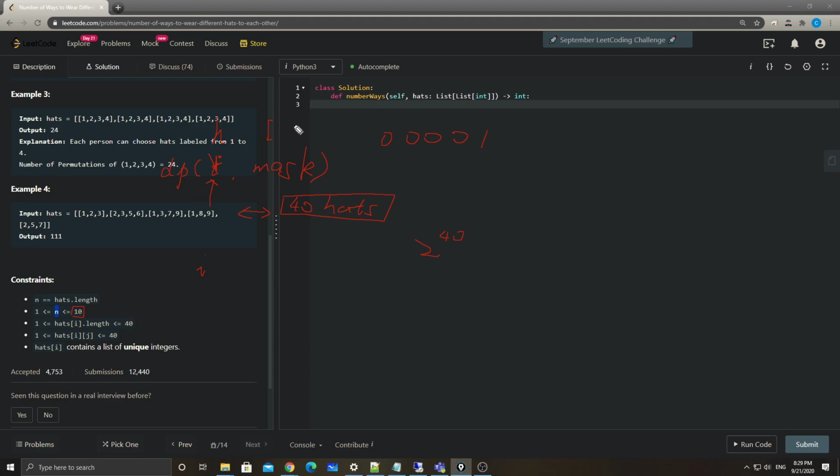Because there are at most 10 persons, we just need a 10-bit mask here. So this DP means that at the H hats here, it's the state of all the people basically.